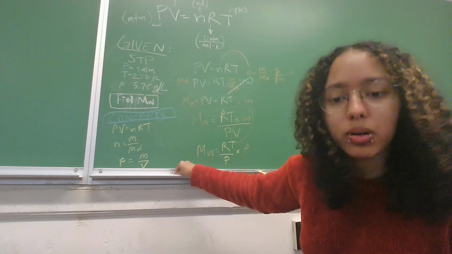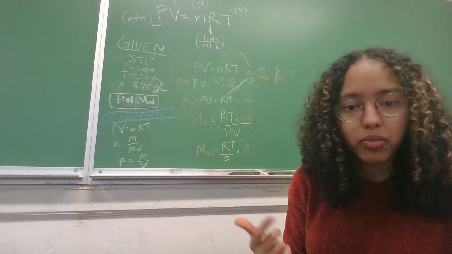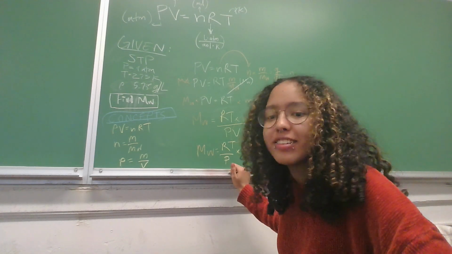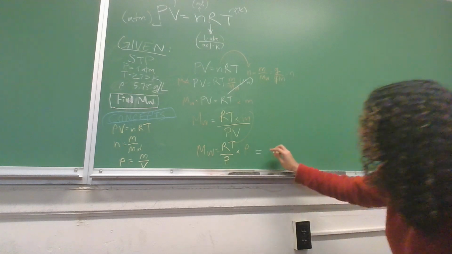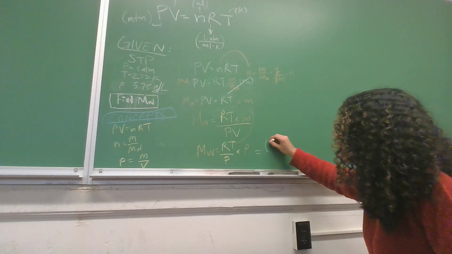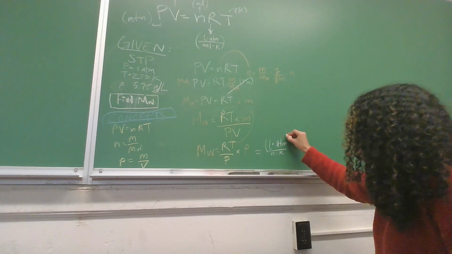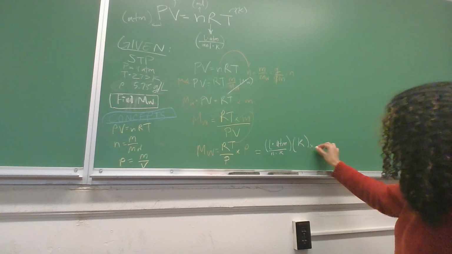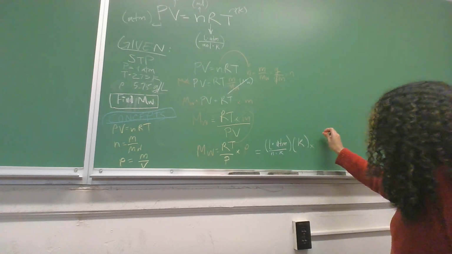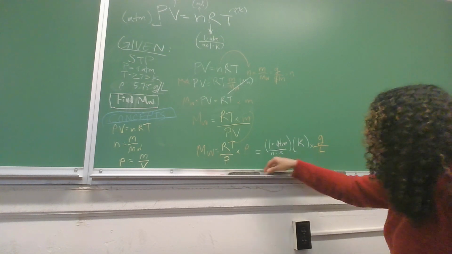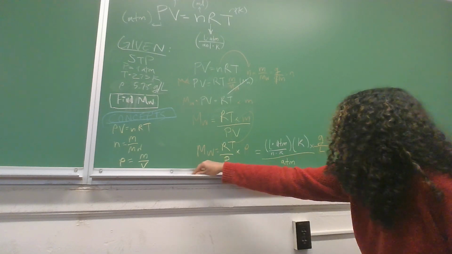When you do this, you are going to get grams over mole. I won't put the numbers, you can do it by yourself, but I will write the units so you see that they cancel out. Okay, I'm back, sorry. So if I put the units, it'll be liters times atmosphere over mole times Kelvin, times the units for density, for rho, which will be grams over liter. And all of this is over pressure. Pressure is in atmospheres.